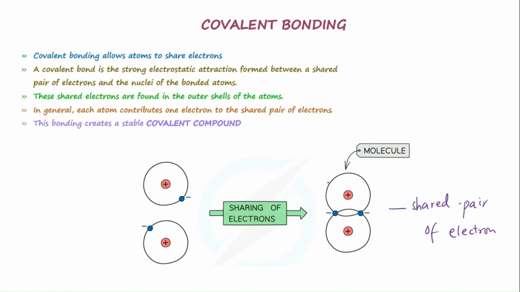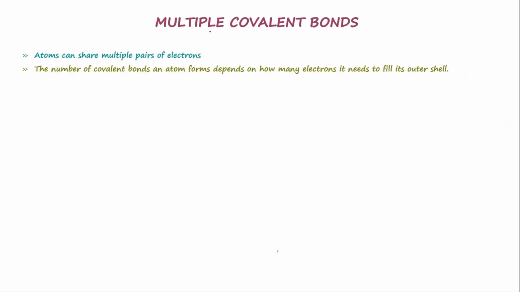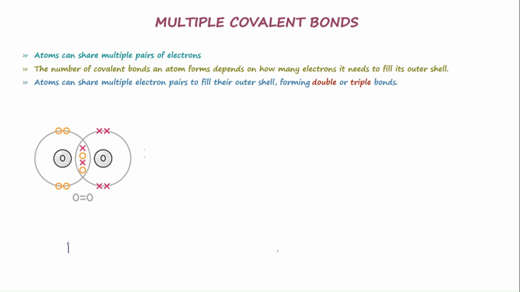The compounds which contain these covalent bonds are known as covalent compounds. Now, covalent bonds can be multiple. In this example that we studied, there is a single covalent bond between two hydrogen atoms, and this is a covalent molecule. Now, as I told you, these bonds can be multiple, meaning some substances can have a double bond and some can have a triple bond, like nitrogen. So oxygen gas, which is present in our air, has a double bond between two oxygen atoms. And nitrogen, which is also present in our atmosphere, has a triple bond between two nitrogen atoms.